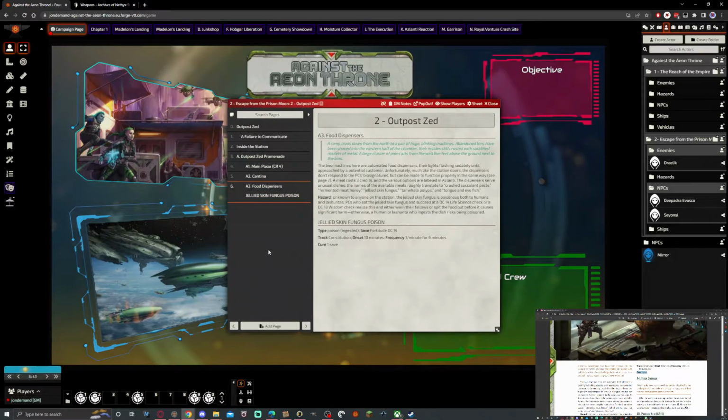See, it highlights the poison that's important in this section as well. So using headings to highlight things is a really good idea, just so that your eye's drawn to it every time you go into that journal.